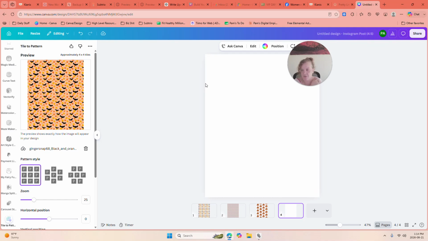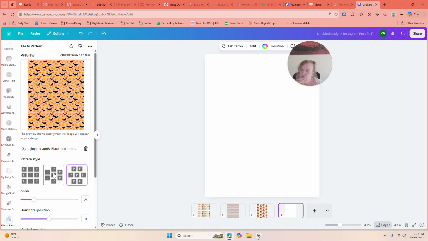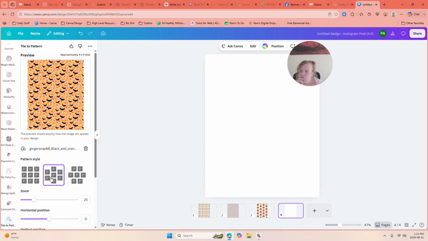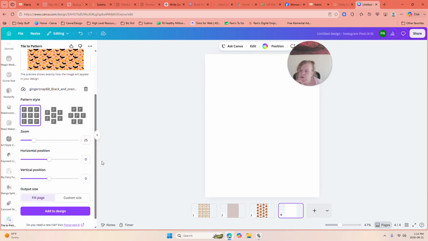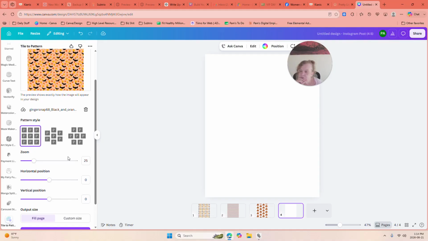All right, so it automatically gave me this right here, but I could also change up the pattern a little bit. And then you can also zoom it if you want it bigger. I don't know why you would want that, or smaller like I did the one. So you just do it for the size that you want.